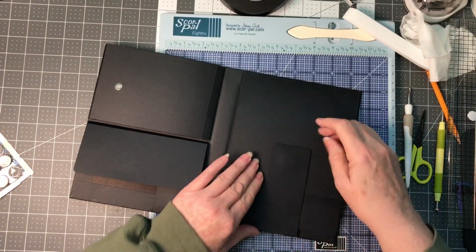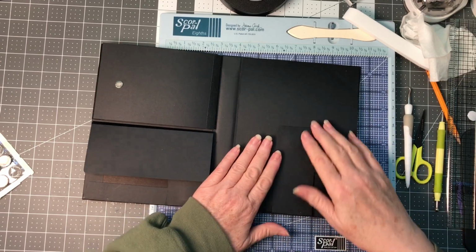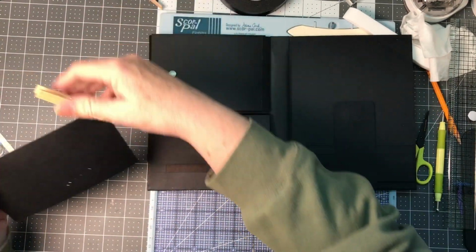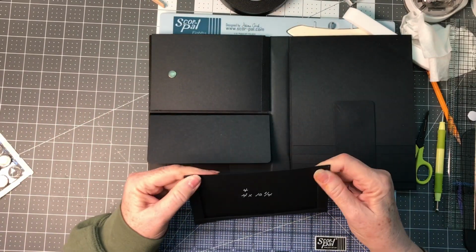Well, it is what it is, right? So we still have some extra room in there. So that's that down there. Now let's go back to our other pocket, and these should be nice and dry by now.